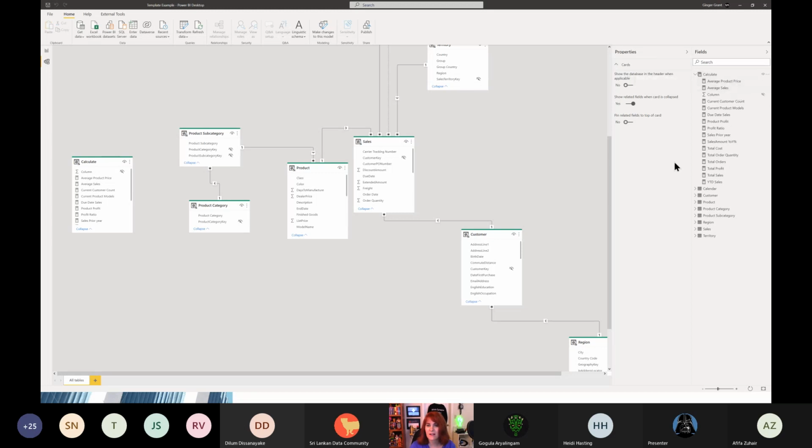The other thing that you're going to want to do if you do have a lot of calculations is figure out how to organize it in a way that's meaningful for people. I know I worked with one client and they were all about putting everything into folders. I find that annoying, because then I just have to open up a bunch of folders to see calculations. But you might also, and again, this does help performance, funny enough, start putting your calculations perhaps in the tables where people might think to use them. So that you might have calculations within your sales table that relate to sales so that people would find them easier to use.